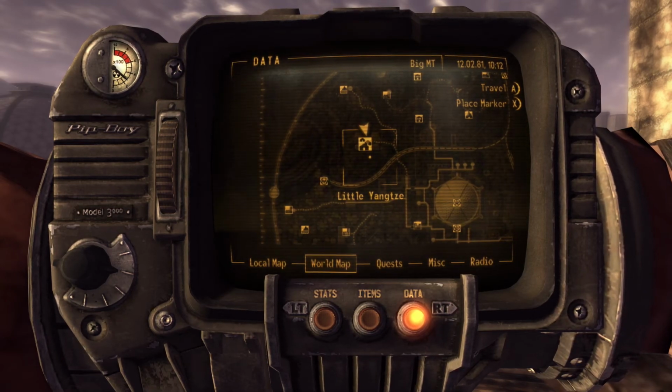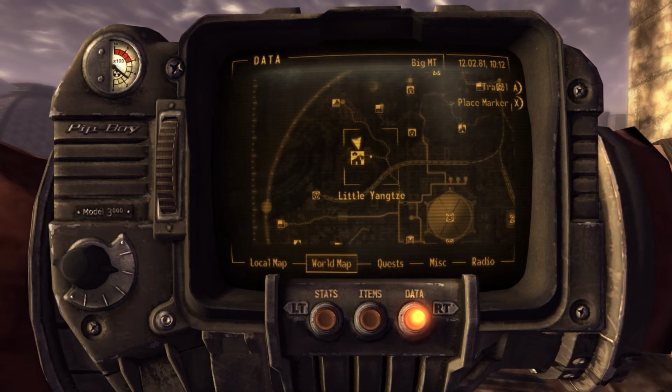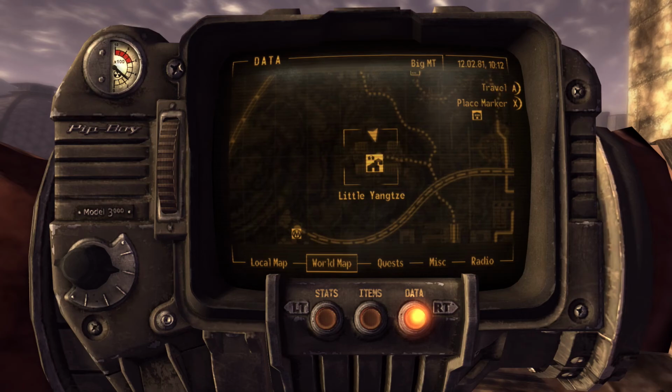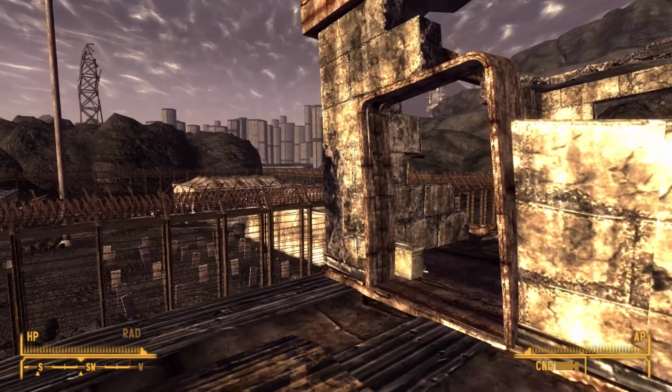Welcome lads, today we're at Little Yangtze, northeast of Big Mountain West Tunnel and south of the construction site. We're going to find some decent weapons here today, alongside a little bit of lore and a crafting manual for survival skill book. So let's get started.